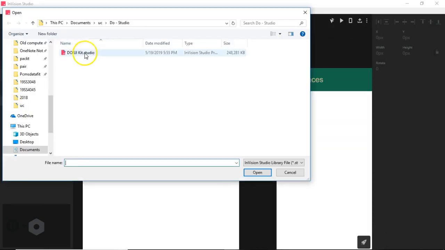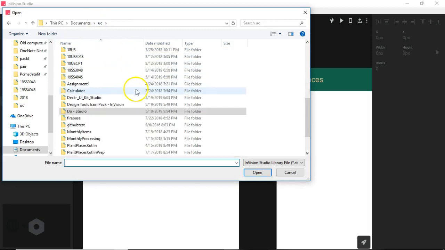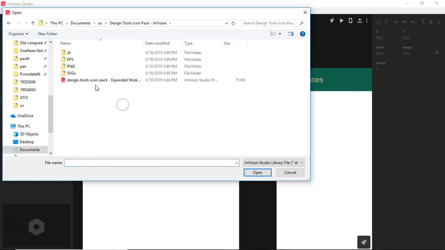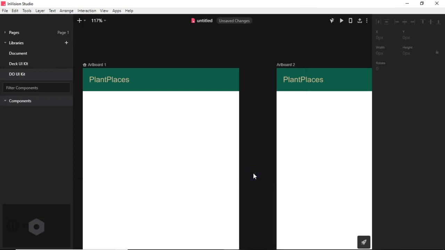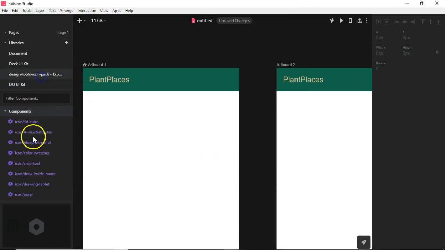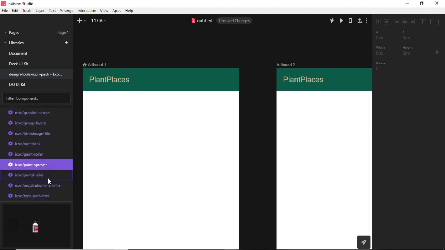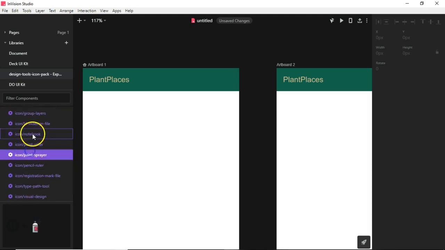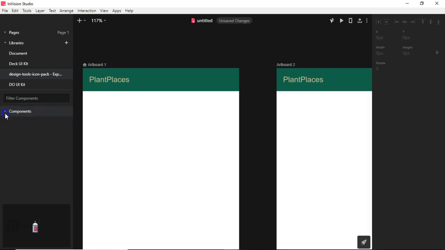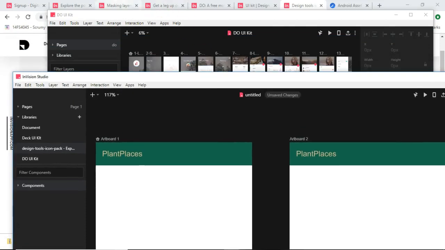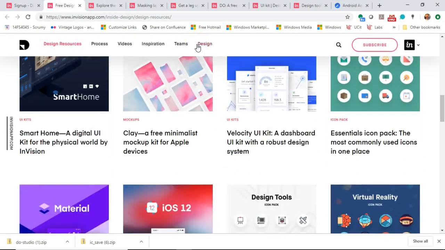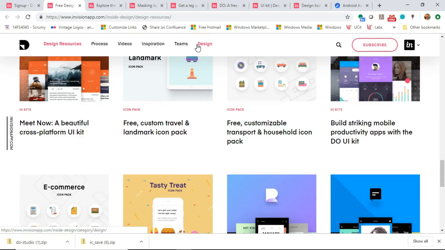Let's add one more. So I go ahead and hit the plus, and we're going to go to Design Tools Icons, and we're going to grab this one and choose Open. And so here you see Design Tools Icons. This is that component that just has a bunch of different icons. So these libraries, if you grab them, go out and take a look for what they have. There's a page here on free design resources that list a bunch of these things, these resources that you can plug into InVision, and has a lot of those common components.